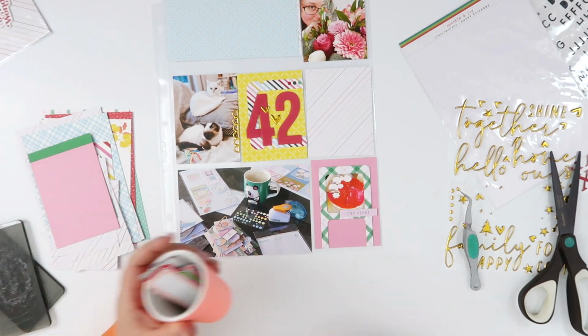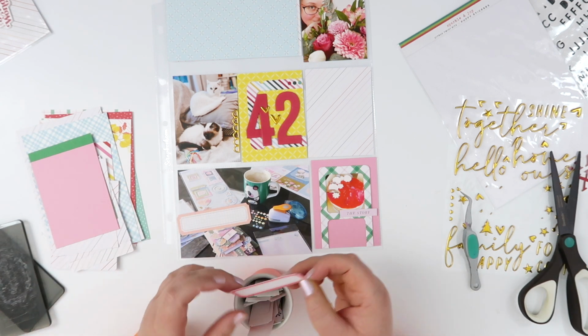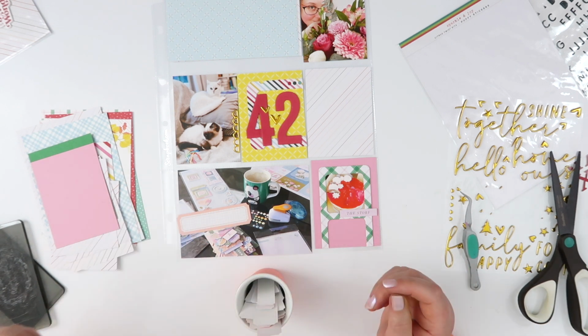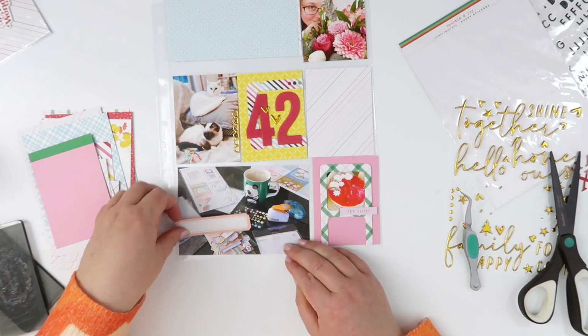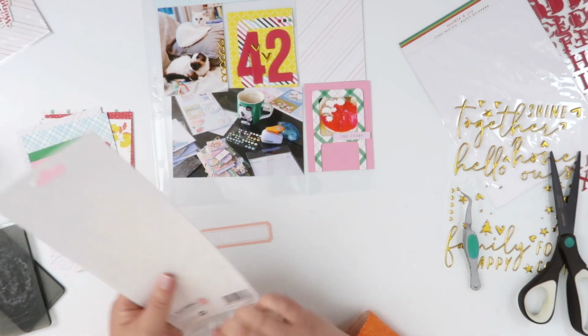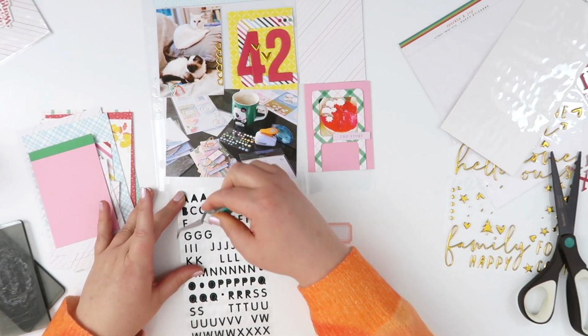And I knew I was going to need some kind of regular sentiments in here. So I've used a couple of them, one to cover up the Christmas sentiment on that chipboard, and one just to add to my little flower photo. I will add some alphas to that later on, but what I want to do is create a little title on my craft photo here.